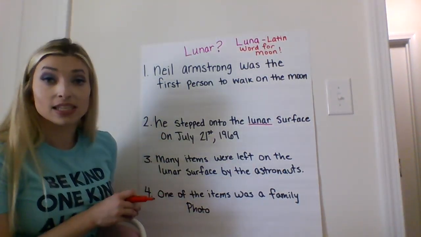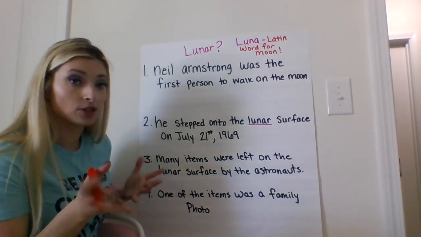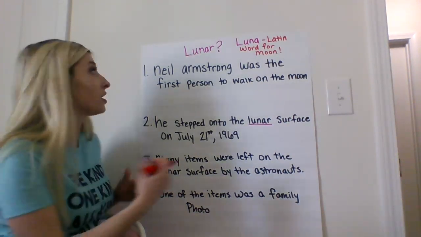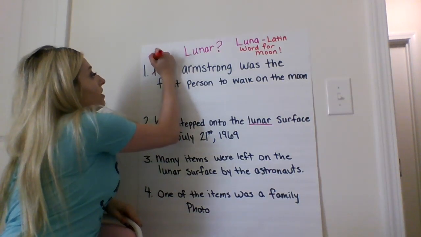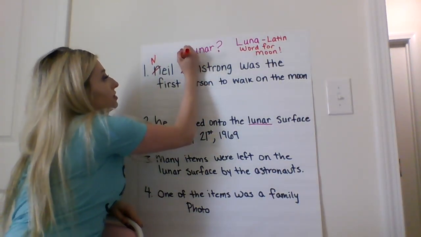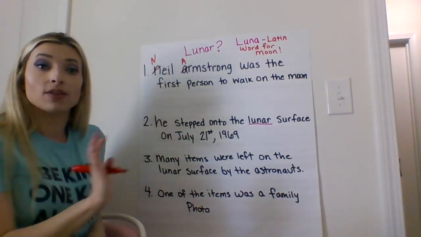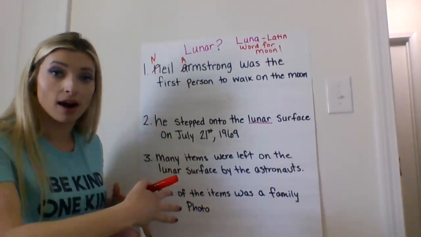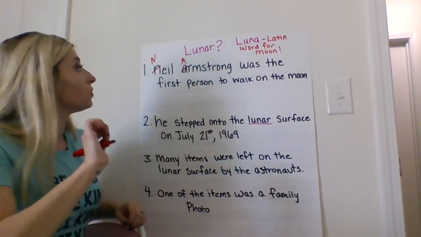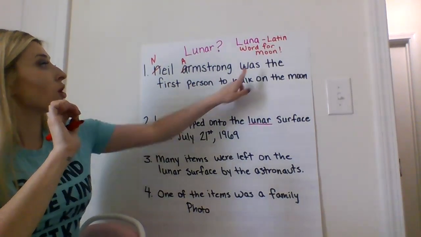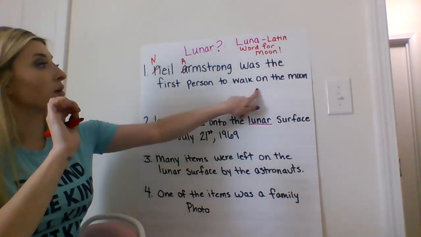And if you're copying these first onto paper, and you don't have to, but if you are, this is just a strategy that I use. I actually just go ahead and make my corrections as I'm going. So that way when I'm ready to recopy, I already know what I'm going to do. So Neil Armstrong was the first person to walk on the moon.